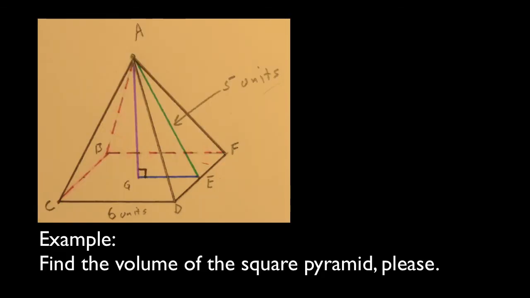For example, if we were to find the volume of this square pyramid, we're using volume is 1/3 base times height formula. We know, since we've got a square base, that b is 36 square units.